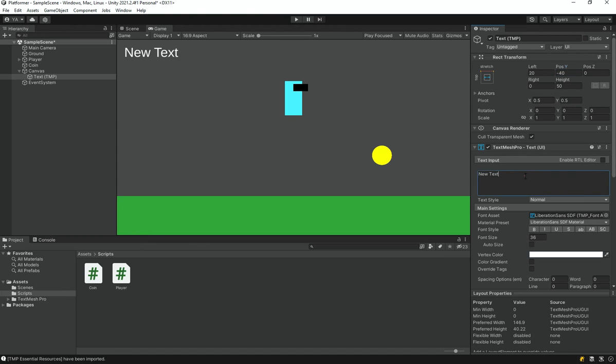Alright, and here I'm going to change this to something like coins 10, and then maybe make it bold. Yeah, that's pretty awesome. And now what we can do is set this through the code.